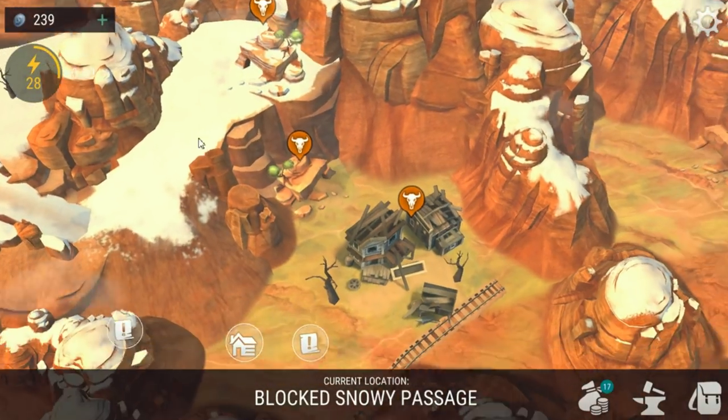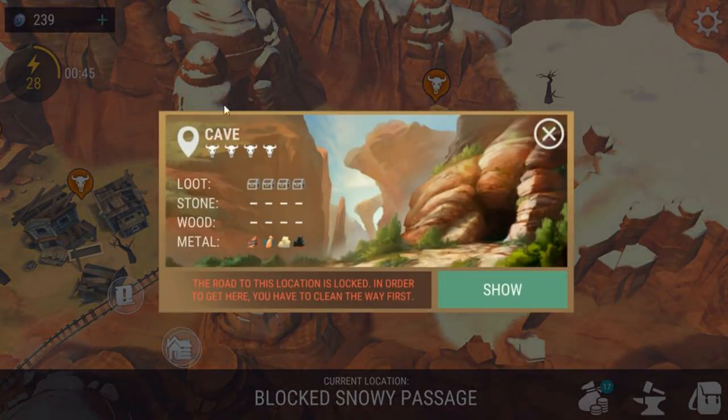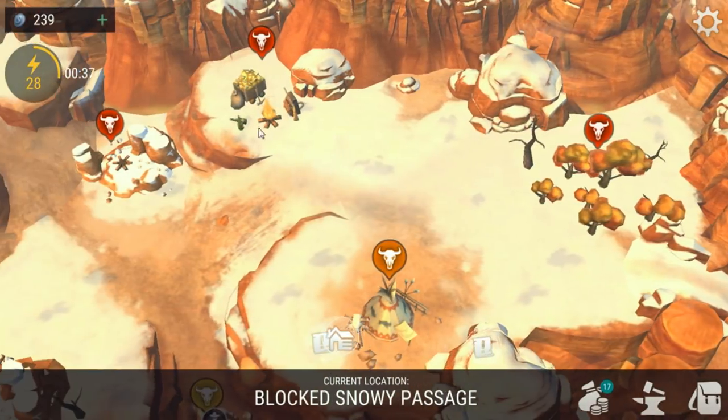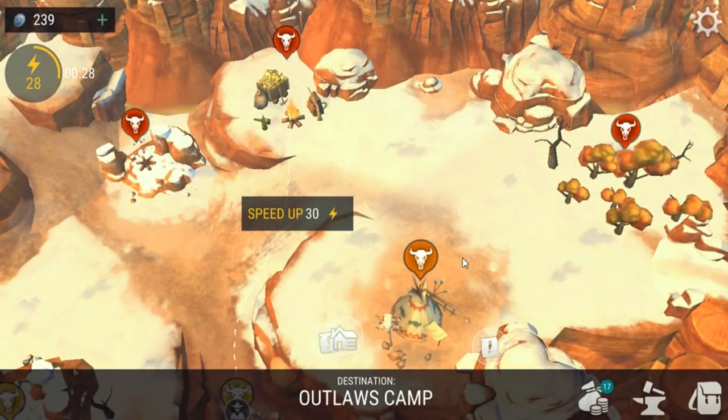Okay. Well, also, it looks in the next update from one of the sneaks they did that we might be able to get into this cave. And from the looks of it, there's a couple of new resources added there as well. So that'll be interesting. However, what we can do here is go to the Outlaws Camp, which takes 30 energy, unfortunately. So I'm going to start walking. And I'll run when the energy changes, so I'll see you all in a moment again.